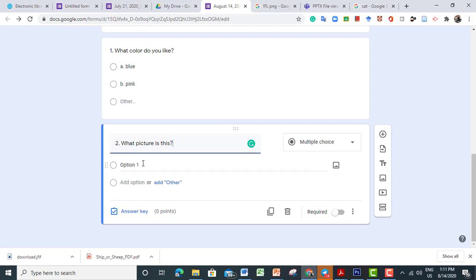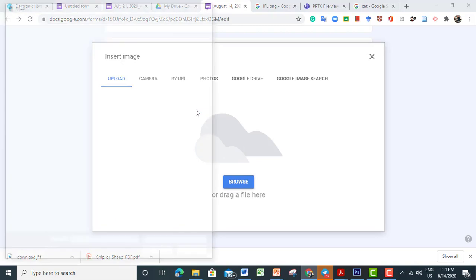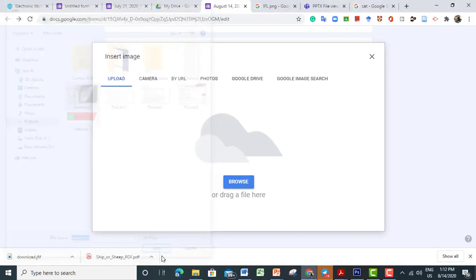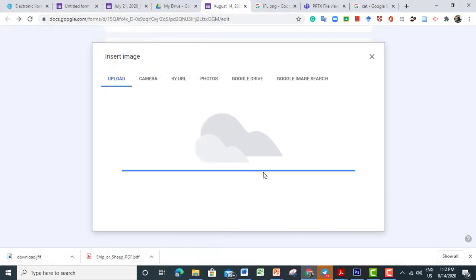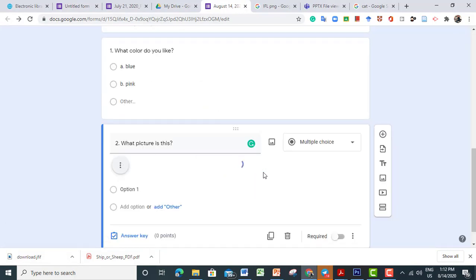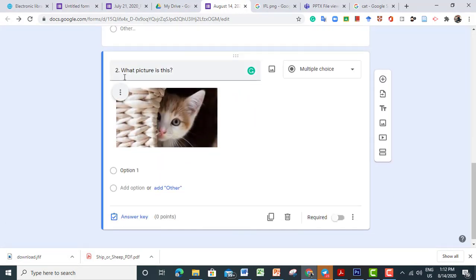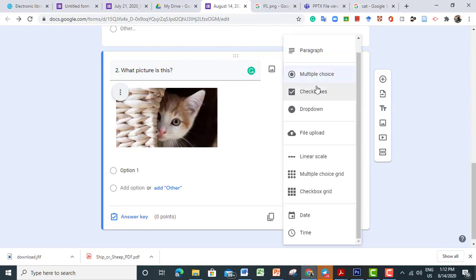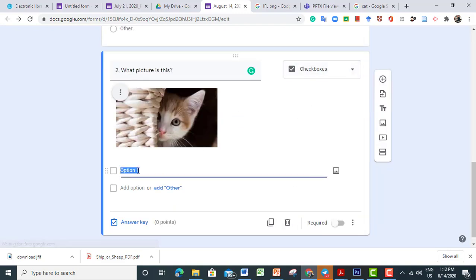And then we add a picture here. Okay, our question is, what picture is this? So for the response, we have to choose multiple choice or checkbox. Okay, like this one, the first one I mentioned is cow.